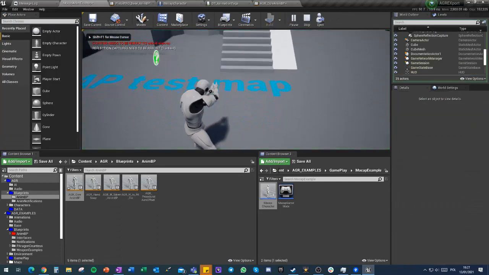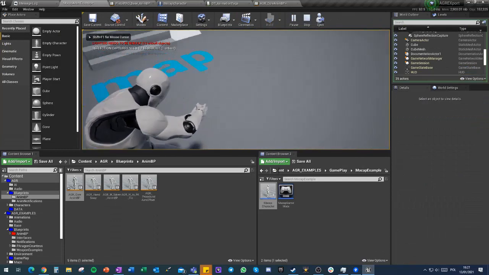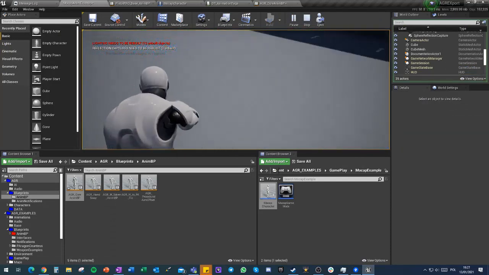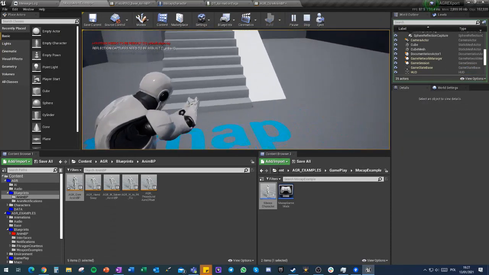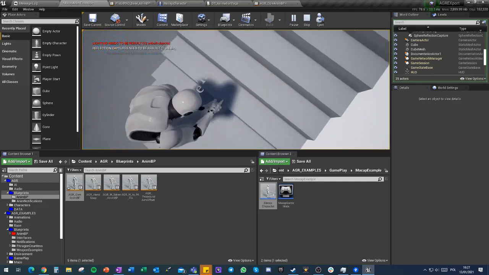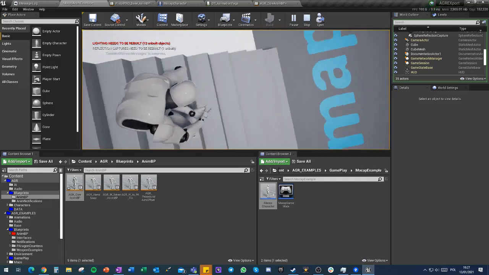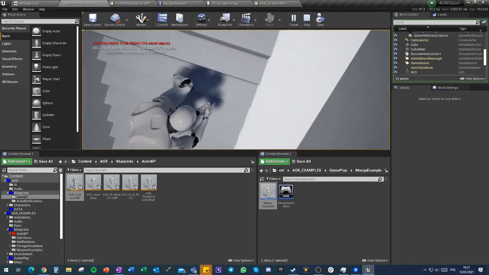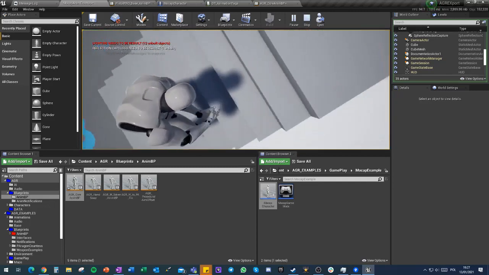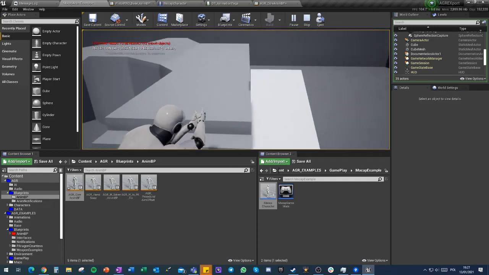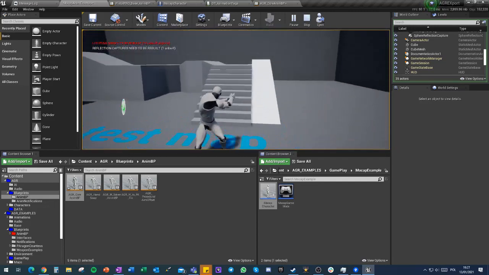And go here. And now it will not do turn in place so fast. And it might have small foot sliding issues on turn in place animation, but it's not really a problem. Okay.